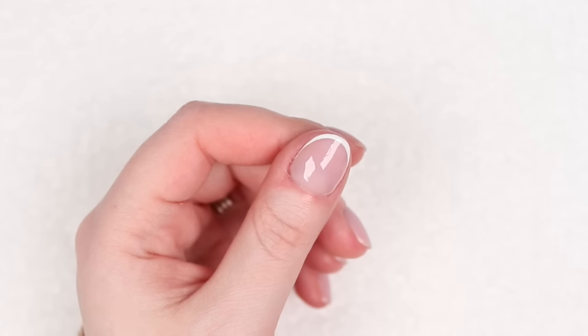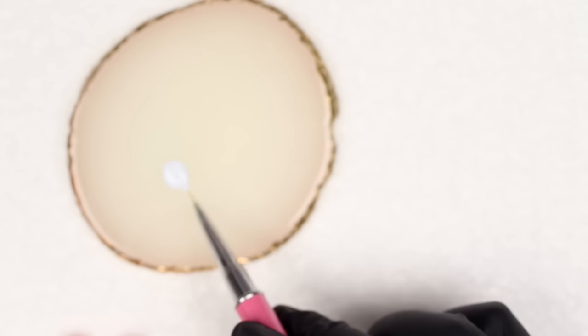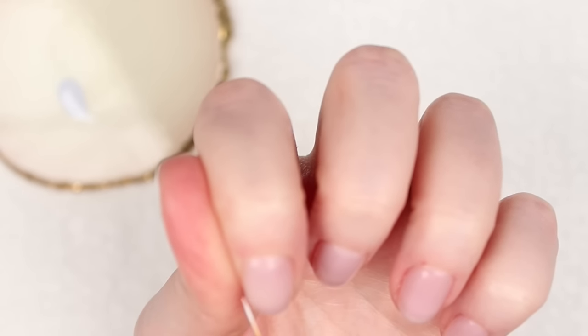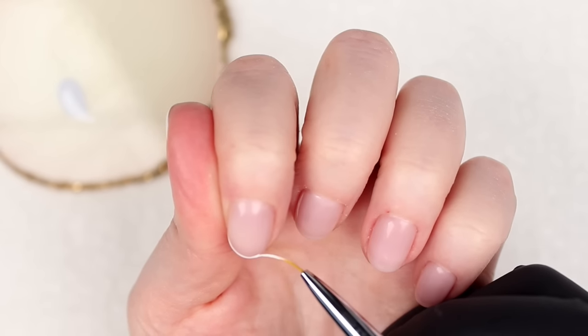For the rest of my nails, I alternate between using the stamping tool and freehanding the smile line with a longer nail art brush. I actually find freehanding the smile line on super short nails using my dominant hand is fairly easy to do once you get the hang of it. You just have to use the right length brush and just let it glide across the tip of the nail and have it do the work for you.